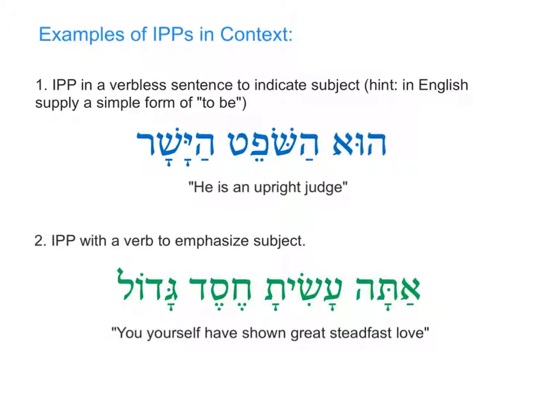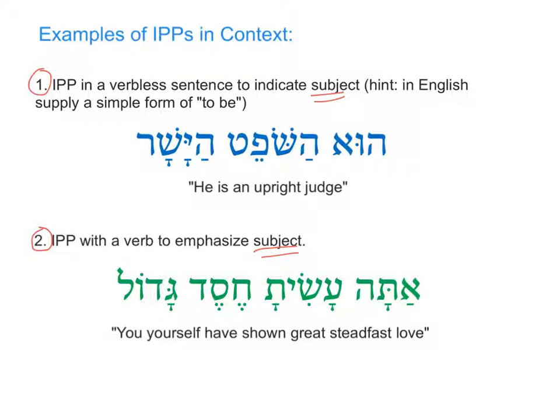So why don't we finish off the day by looking at a few ways that they function in a Hebrew sentence. So here we're coming full circle to where we started off on that second slide. We had the basic background of these IPPs in Hebrew, and the last few items on that list had to do with syntax. The kind of overview or the kind of big picture there was that these IPPs, these independent personal pronouns, will always relate to the subject of a sentence. So regardless of the syntactical function, it will always be in some way related to the subject. But under that umbrella, there's really two main uses of these IPPs that we want to be aware of at this point in time.